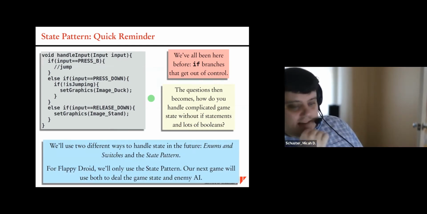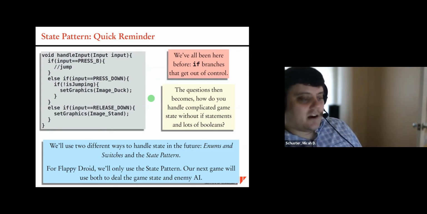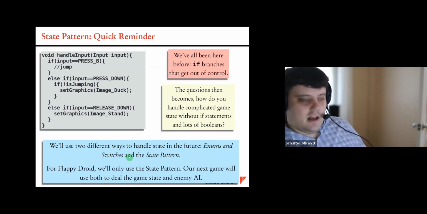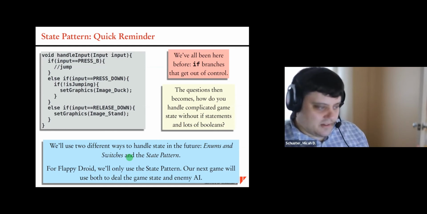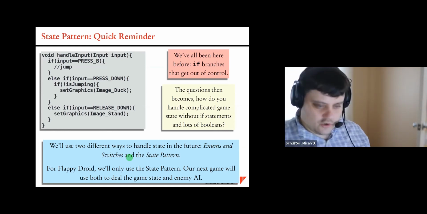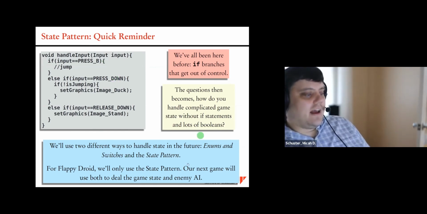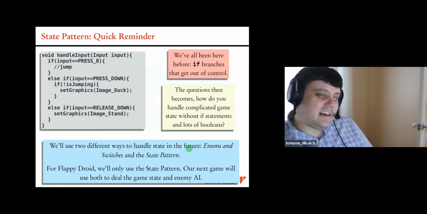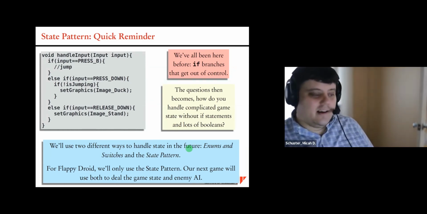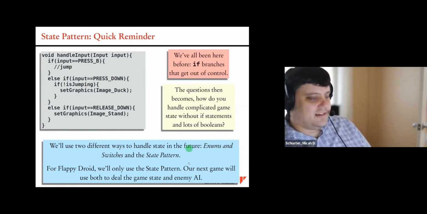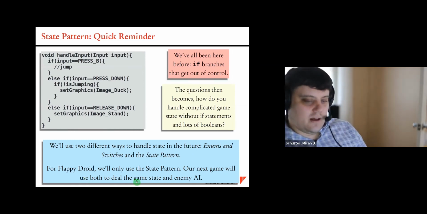So there are lots of different ways to handle this. And if you read the chapter from Game Programming Patterns, the author there does talk about enums and switches as well. It's sort of straight up enums and switches together. They give you a little bit more control, but eventually you run into the same problem. It's that scalability problem. So that's why the state pattern is what we're going to use here. It's not 100% necessary to make this game work, but I think it's useful to see. And then in our next game, we're going to use it to deal with game state as well, and with enemy AI, specifically a boss AI.